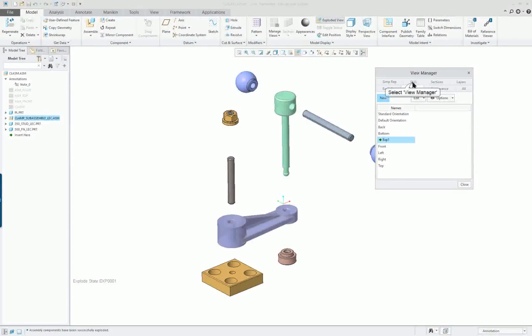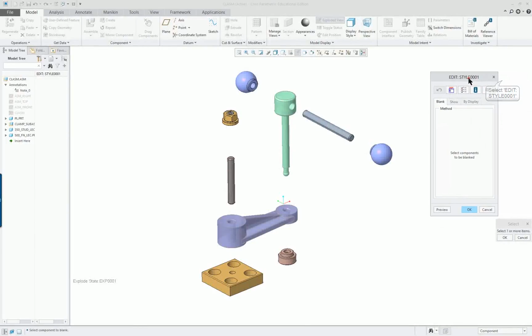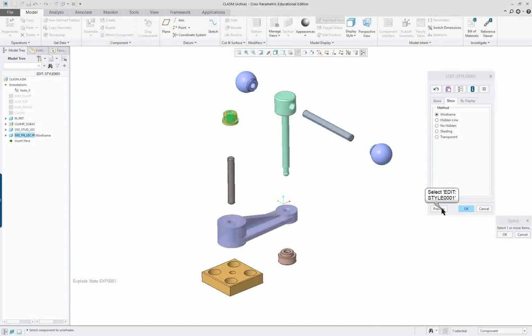And the next thing we want to do is the style. New style. We'll keep the default. And this one, select show, and it says wireframe. So whatever we click will turn into a wireframe. And you can preview it if you wish. Hidden line. Let's do this one in hidden line.